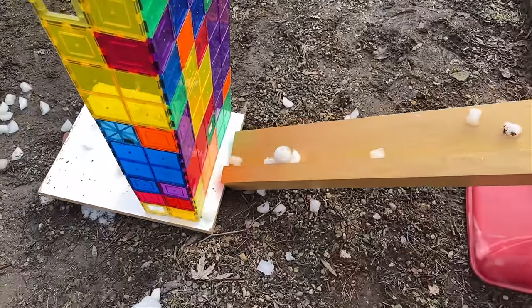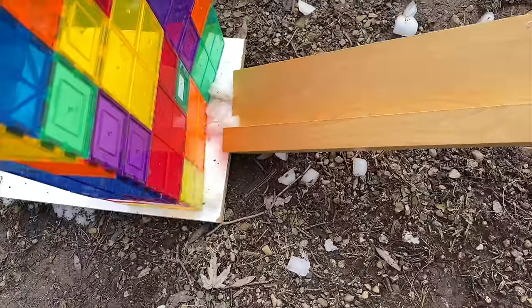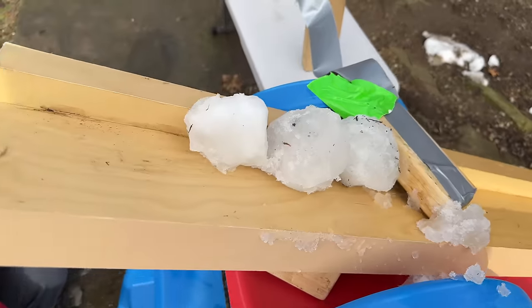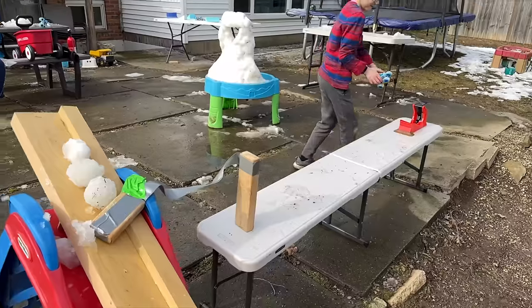Done. The block went with it. Oh, no. That ball is good. Maybe we should do more of those balls. The ice cubes are kind of like pansy. Yeah, they're kind of weak. Hurry. We gotta get the truck. Don't get too close. We got three avalanches, three huge snowballs. Ready? Oh, too hard. Let's do it.